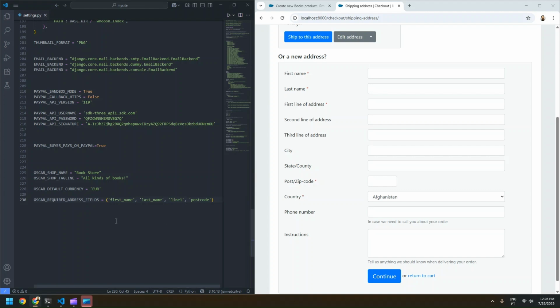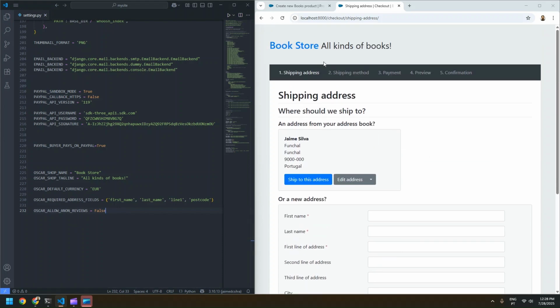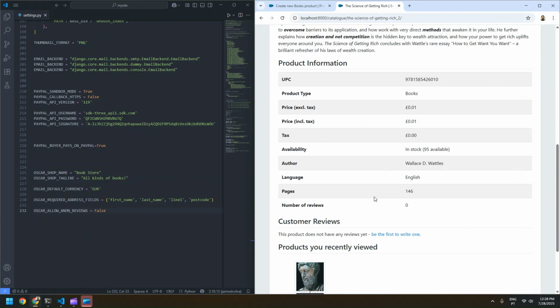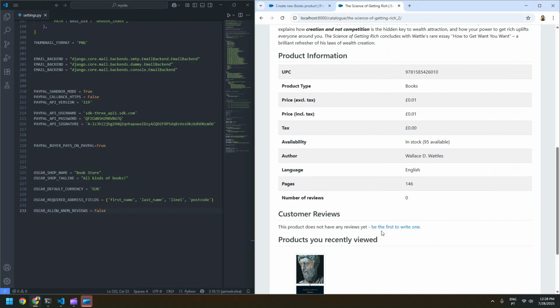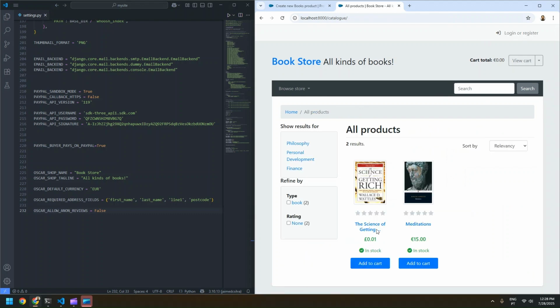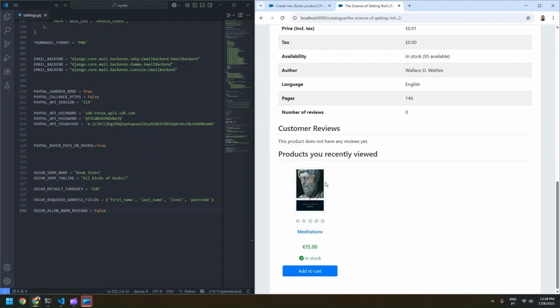Now, one other, allow anonymous reviews. False. It's up to you. What this will do is require users to be authenticated in order to make a review on the product. So to make a review, you can come here. Well, I'm actually logged in, so it will always let me do it. Try that again.